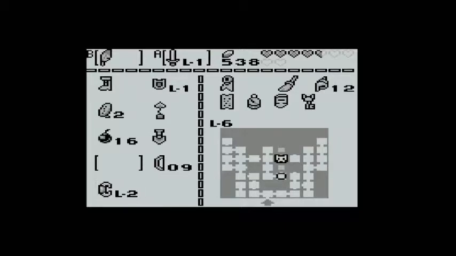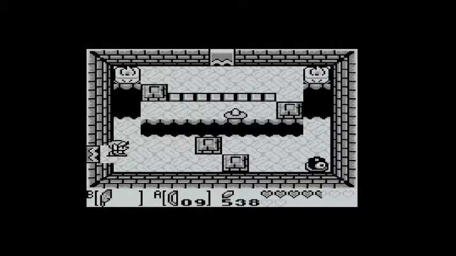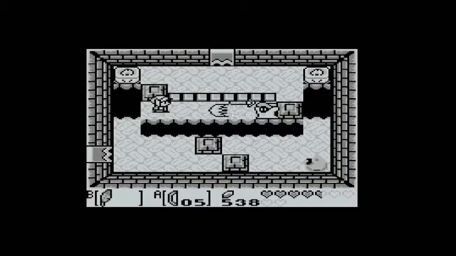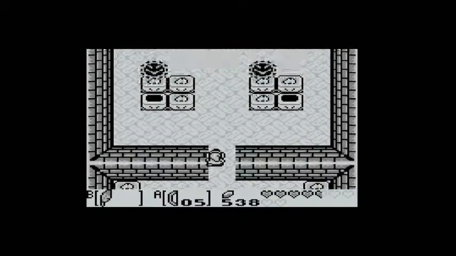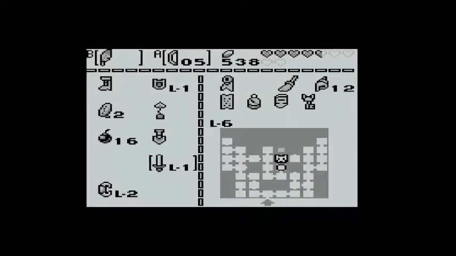So what we need to do is use the bow and arrow and the feather in conjunction. Can this guy see me? Yep. Okay, we just gotta get a pattern going here. Woohoo! Alright, well, that wasn't too bad.